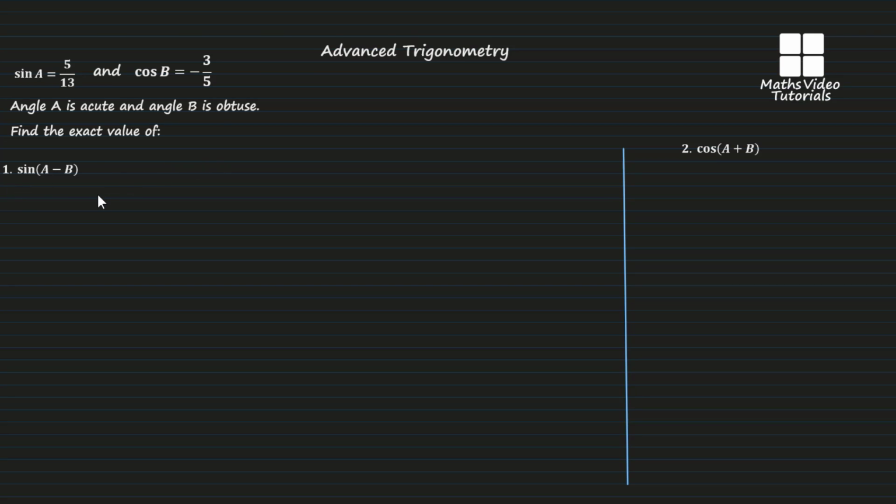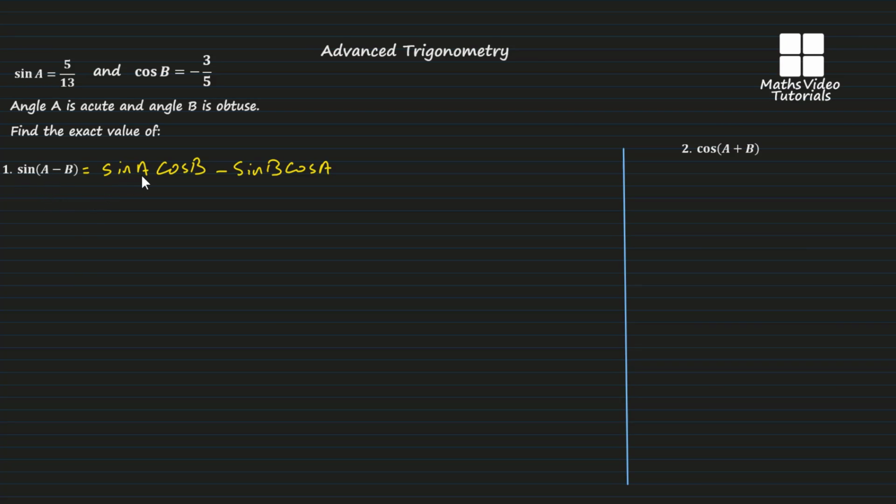First thing you need to do is to rewrite the function sine A minus B, expanding it using the definition. Sine (A minus B) inside the bracket is equal to sine A cos B minus, sine stays, and we do sine B now. So you see we started with sine A, now we switch them around, becomes sine B cos A. So that's the expansion of this one here.